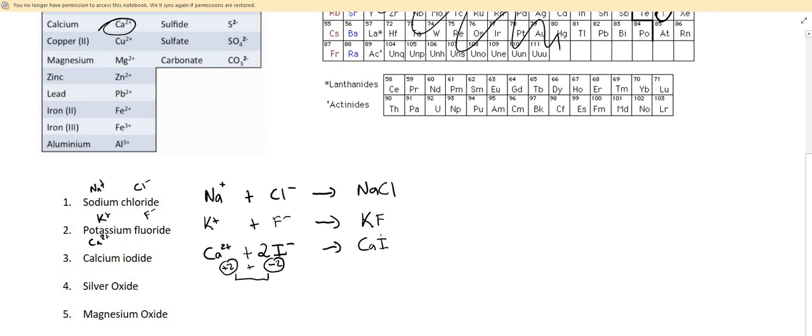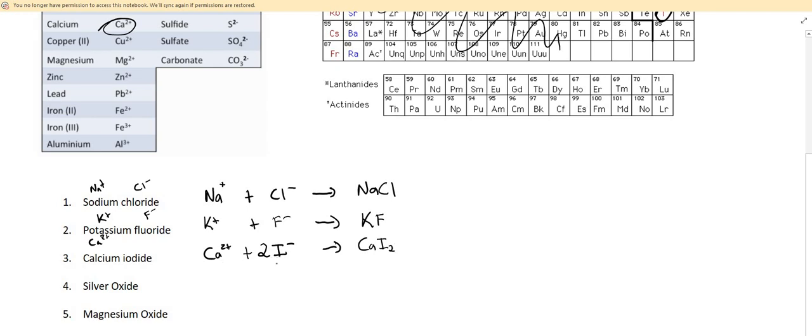How do we show that on the right side where the compound is written? Well, if there's a big 2 here, that big 2 says we've got 2 iodide ions that are needed. What we do there is we put a little 2 down the bottom. That little 2 tells me that in the formula of calcium iodide, we have 1 calcium and 2 iodide ions, and that makes our crystal. That's our calcium iodide crystal.